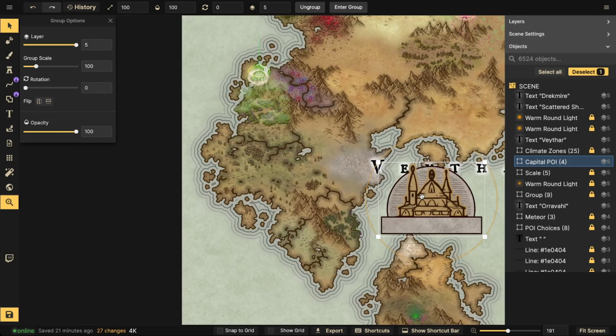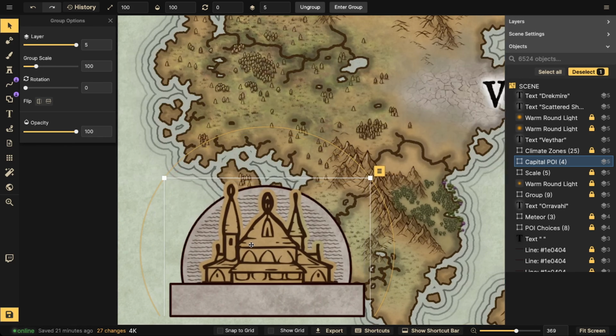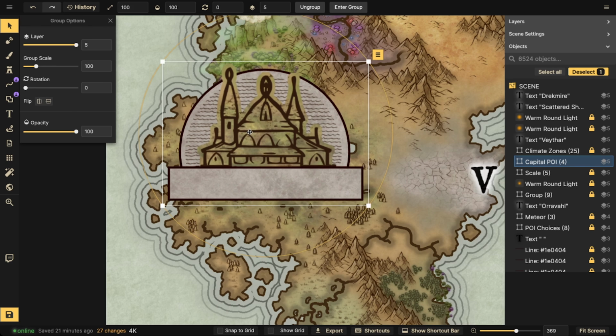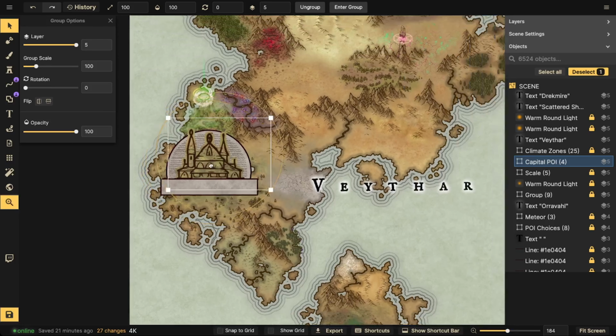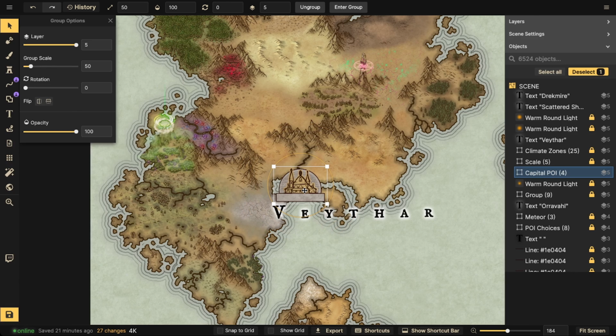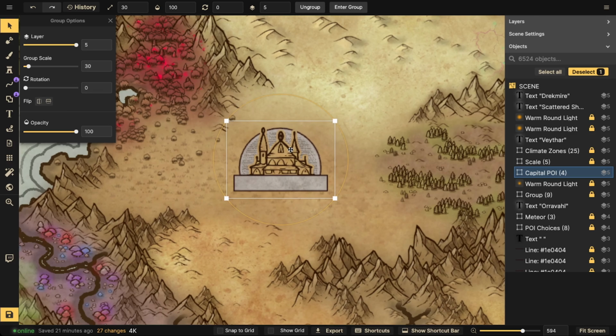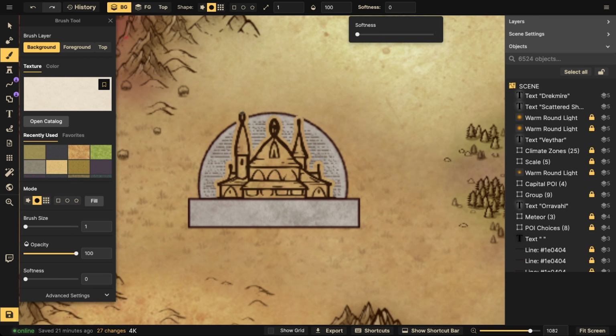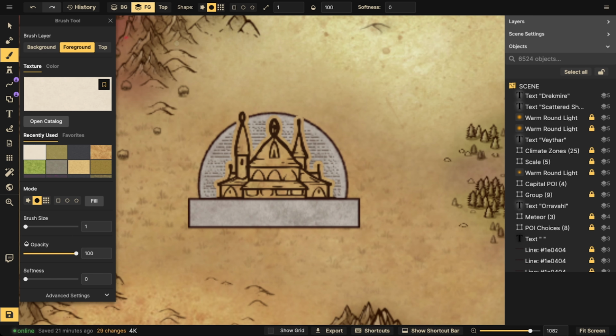But here's the cool thing, because we put a little half circle behind it, we can paint it without too much trouble. So let me give you an example. If I go right here like this, and I have that capital now, and I want to place it somewhere, like maybe right there, okay? And then from here, I can pick a texture of my choice. Maybe I just want to use a simple parchment color right here. And then I can bring the brush just real small, turn off that softness as you won't need it, and then just go in with BG. And I'm just going to paint in that part. It's the outside that's going to be the most difficult part.